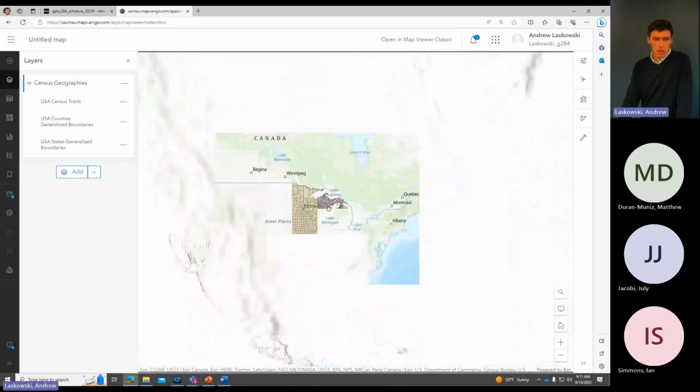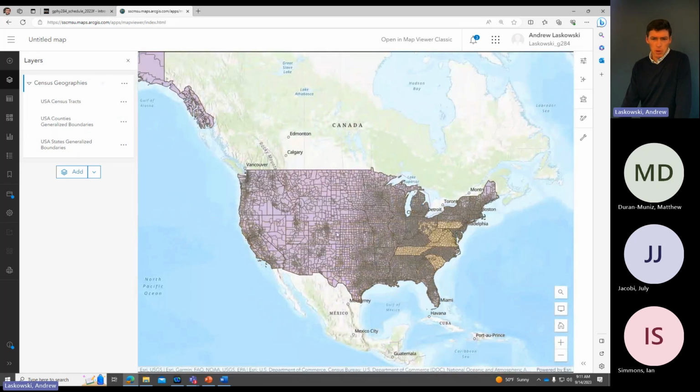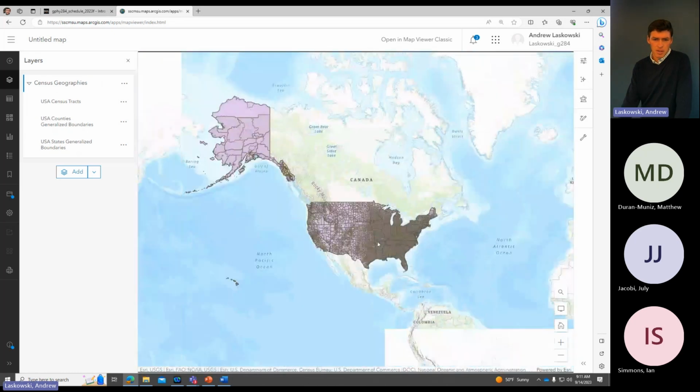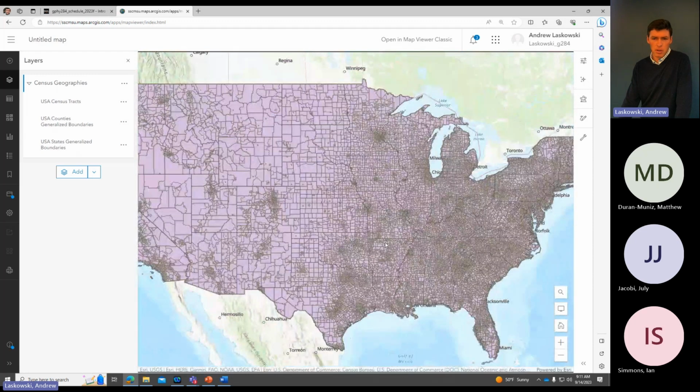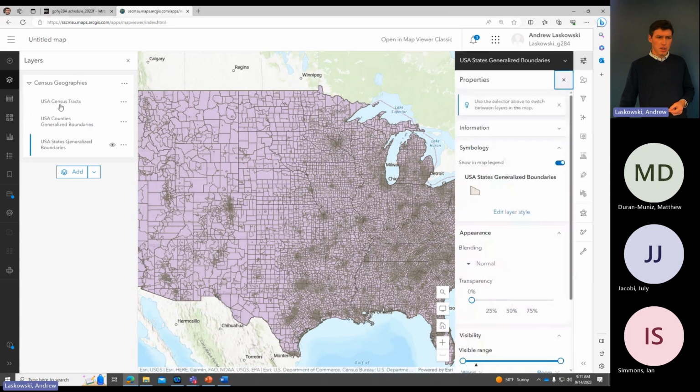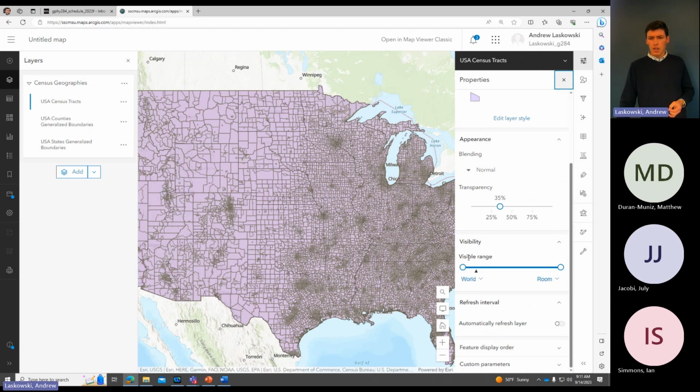And now what I'm going to do is set it up to only display the states when we're really zoomed out. Did you notice how the census tracts took a little while to load when I zoomed way out? Also, some of them are so small that they're actually bleeding together on the map at this scale. So we don't necessarily want to view these layers at this scale. So let's first highlight the census tracts. And on the properties menu on the right side, you can scroll down and set the visible range.